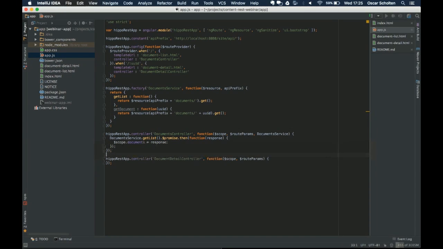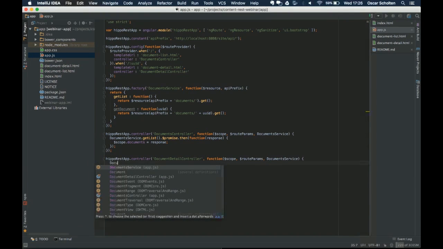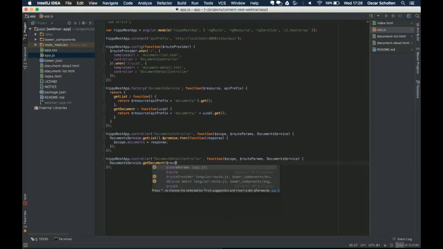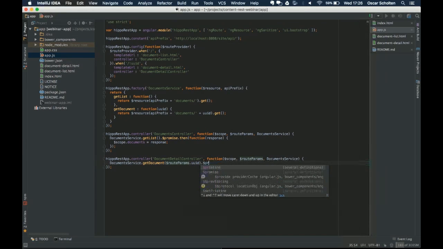And now in our document detail controller, let's also use this document service and call it to fetch the details of a document. The UUID that is passed from the URL, we can get it from the route params and use that.